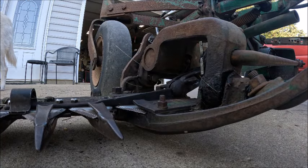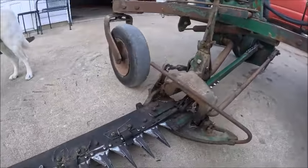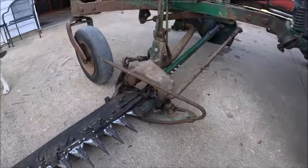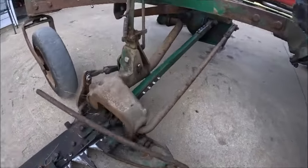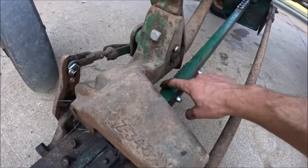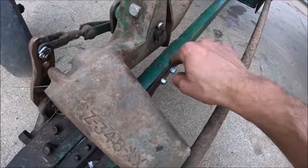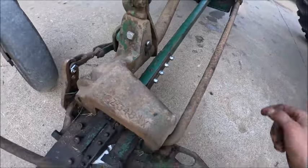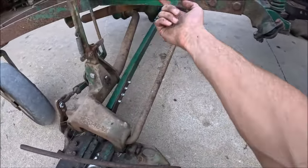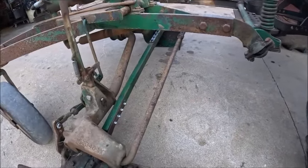Shazam. Okay. So that takes care of the mower. You can see here why I wanted to make sure. Actually, if the nuts were on the back side, there probably would be some clearance issues, but that's why I wanted the bolts in there that way. Over there, it doesn't really matter. I put them up, one, so they're easier to get at, and two, they're less likely to catch hay than if they were facing down.